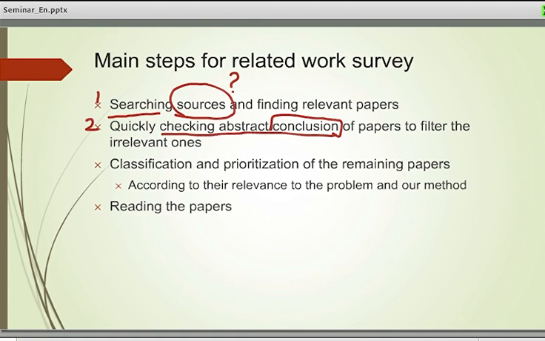All right. So once you have all the relevant papers, you need to classify them and prioritize them. So classify means that some papers might be related to a subtopic, some papers may be related to another subtopic, or maybe you classify them based on their method. For example, if you are trying to do research in the area of saving energy in cloud, then there might be multiple methods.